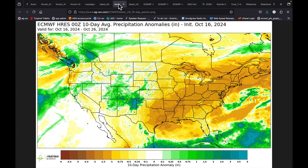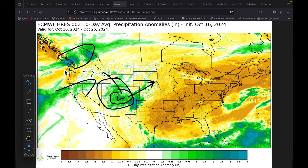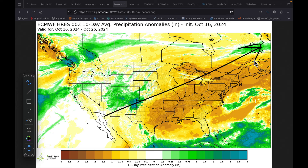Instead, we're looking at something like this over the next 10 days. We have one piece of the jet stream that's going to dive in here and cut itself off. If I could have brought a full trough in, not a cutoff low, it'd be a whole different story for this entire region. But that's all we've got — this one weak little cutoff low that's going to sit and spin, add some snow to the Rockies, and try to make it out. We do see better precipitation coming into parts of the northwest at times, but we've yet to see the full evolution of a pattern that can drive better flow into the United States.